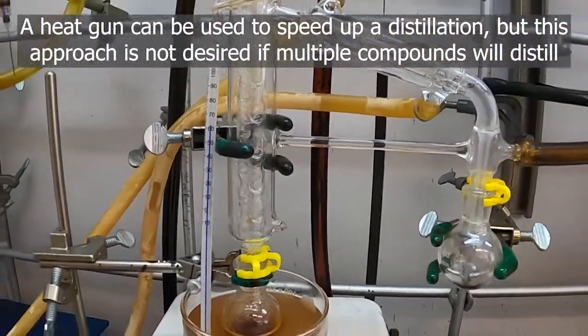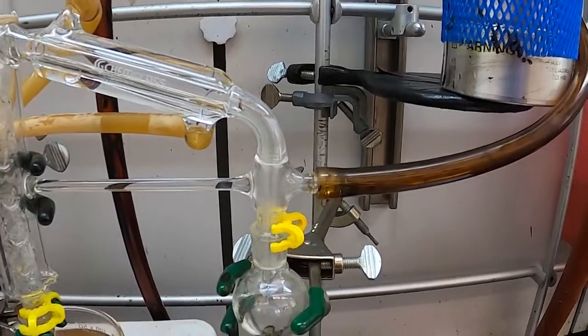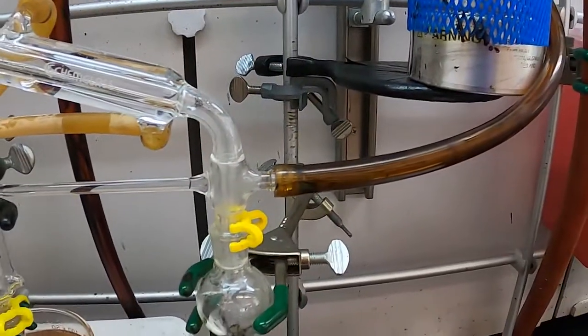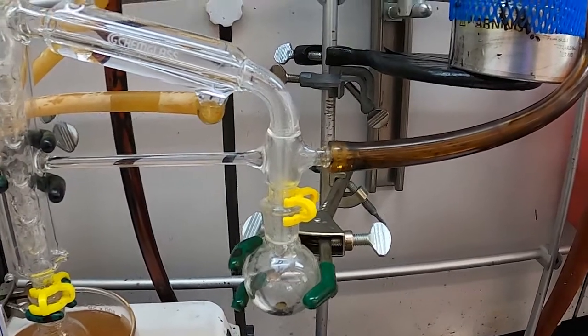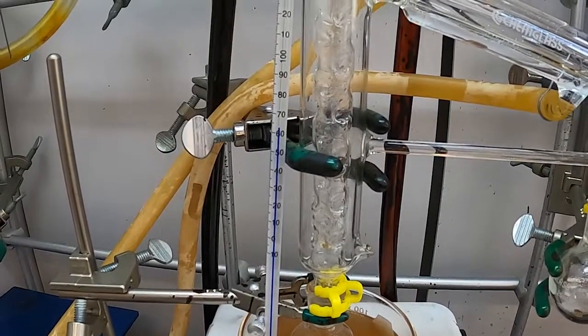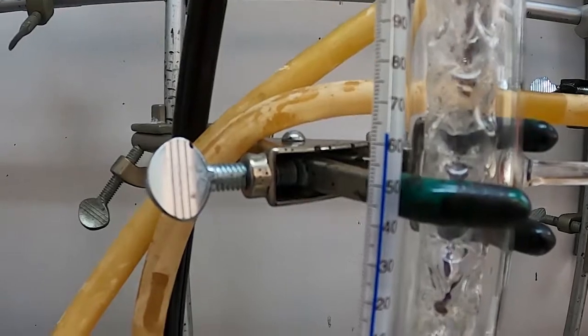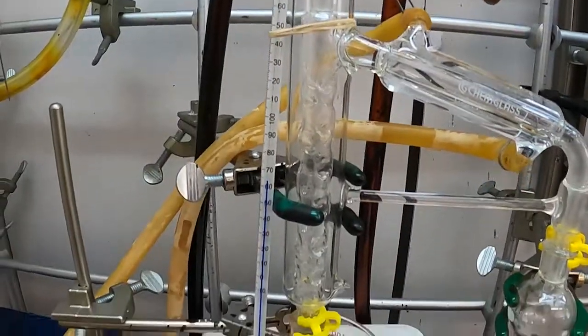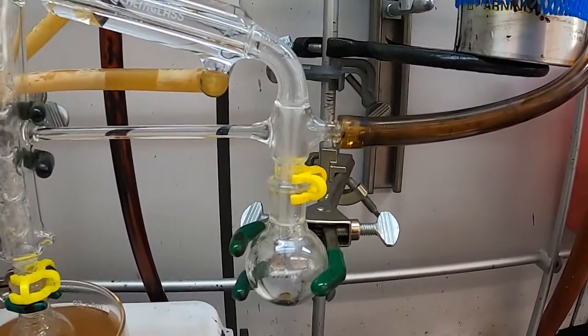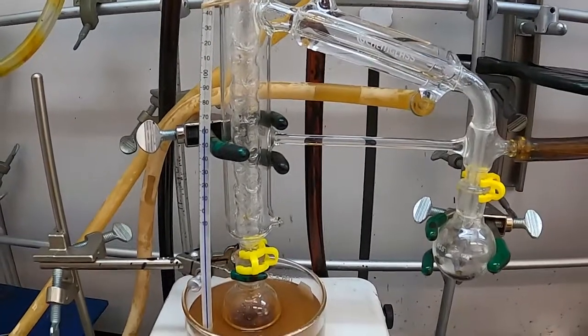But I don't need to adjust the heat anymore. I know that this vacuum pump does something about—in the current setup I should be getting about 70 torr as the pressure in there. And with the nomograph I showed earlier, that means I need to have the temperature at about 57 degrees C. So the oil bath is a bit hotter than that, but of course we need it to be a bit hotter than that to drive it out. So at this point we should begin collecting rather nicely. And I'll bring us back when we're done with the distillation.